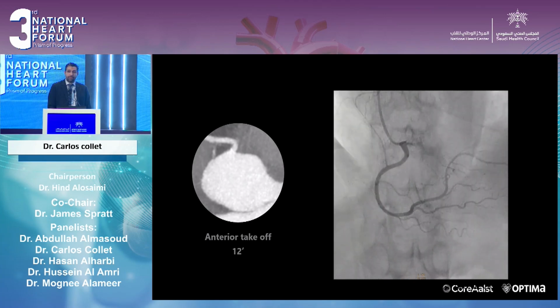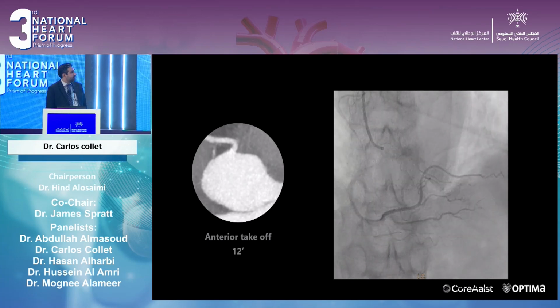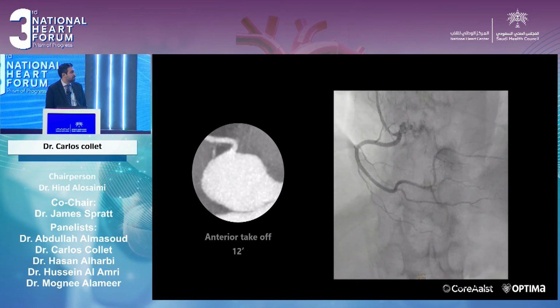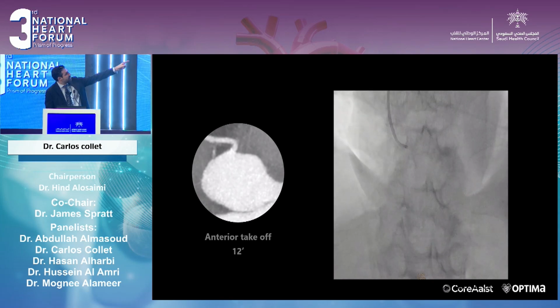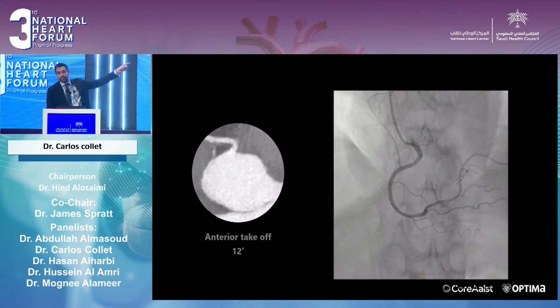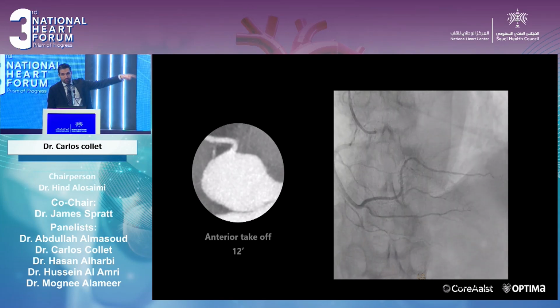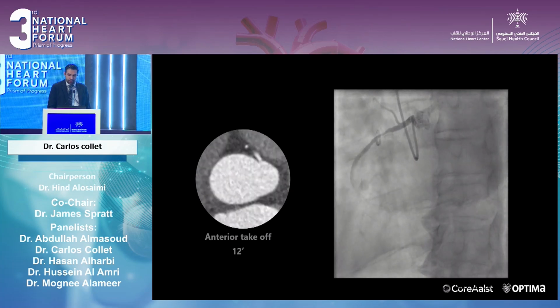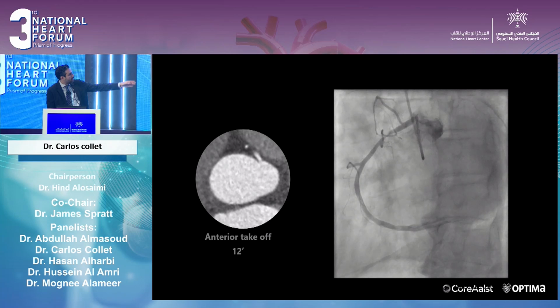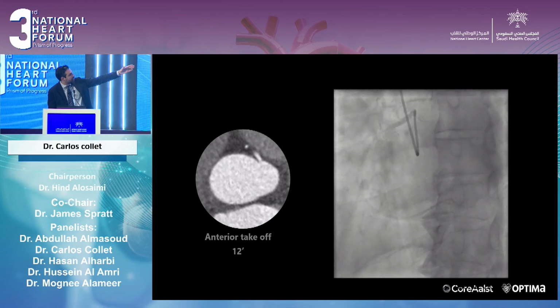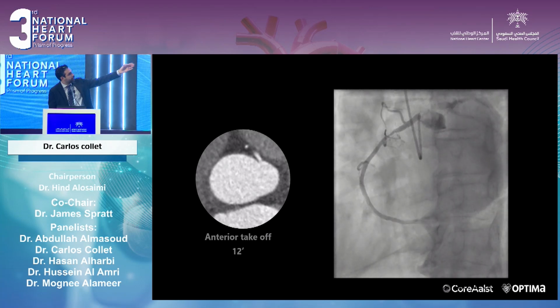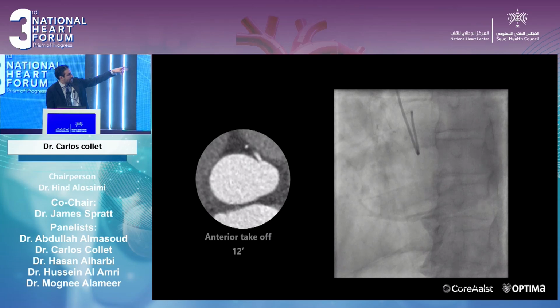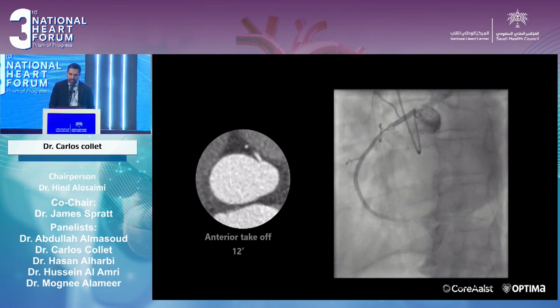It's not a coronary abnormality. This is common. The prevalence is about 30%. And if you have this takeoff, you need to use an Amplatzer left. Otherwise, you will have support to go, especially if you're going to do an intervention in a severely calcified tortuous vessel. And this is a coronary anomaly. This is basically the right coronary taking off from the left cusp. And you will see here that you will need an IL and perhaps an IL1 or 2 to actually reach that coronary.